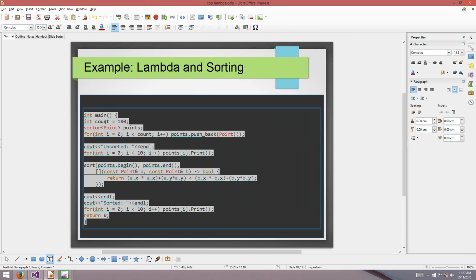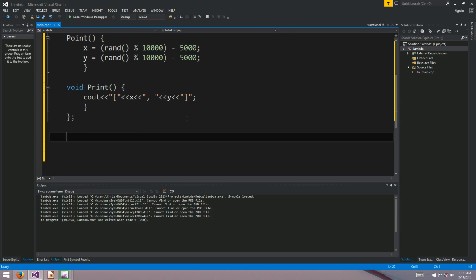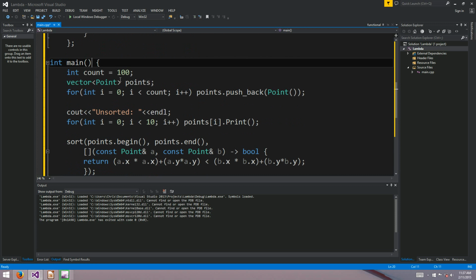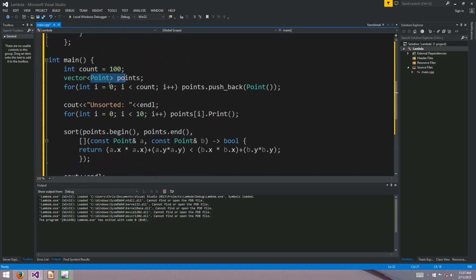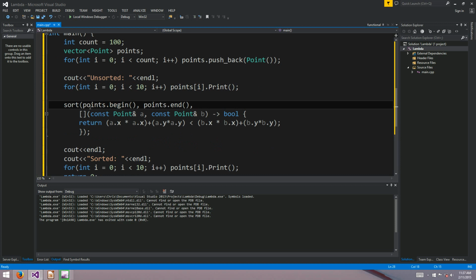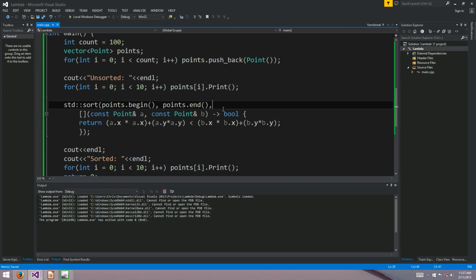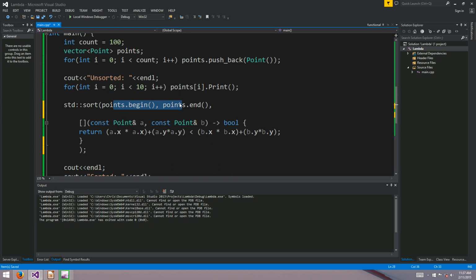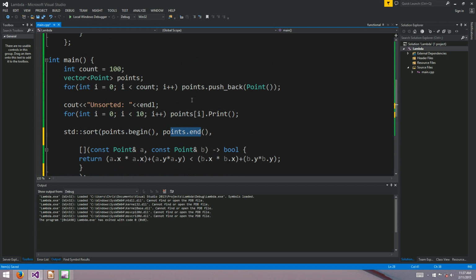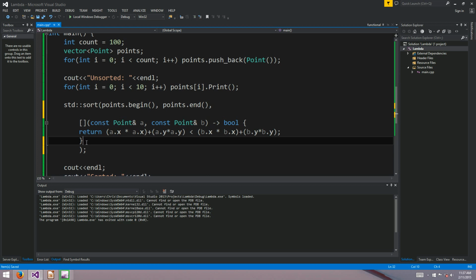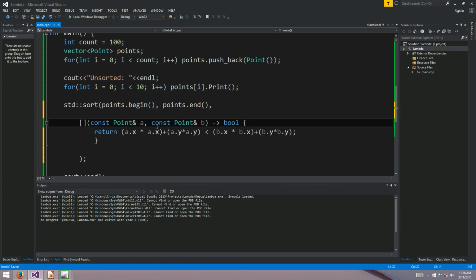All right, if we move down to the main, we'll see our call to std::sort. So we set up a vector of 100 random points, just using a bit of push back action. And then I print out the first 10 of those just to make sure that they're unsorted. And the next thing is we call std::sort. That takes 3 parameters. What we want is a beginning iterator, an ending iterator, much like the for each loop just a minute ago. And the third parameter that it takes is a comparison. So the comparison returns bool. It returns true if A is less than B, otherwise it returns false.